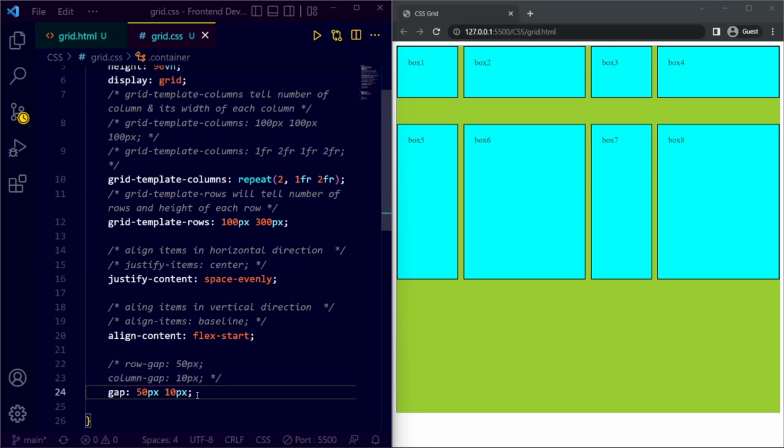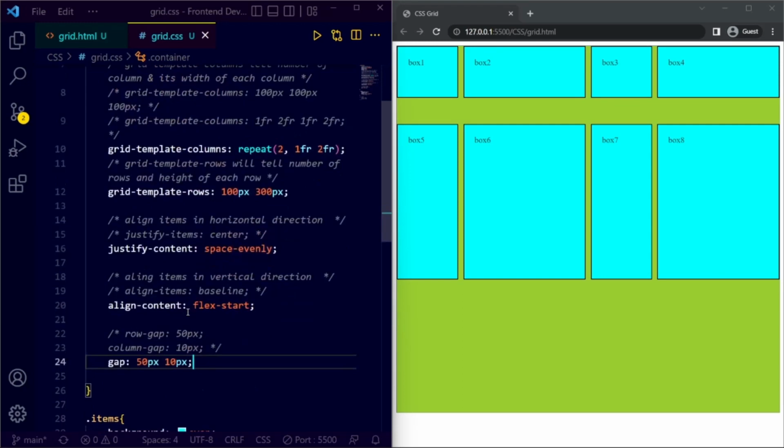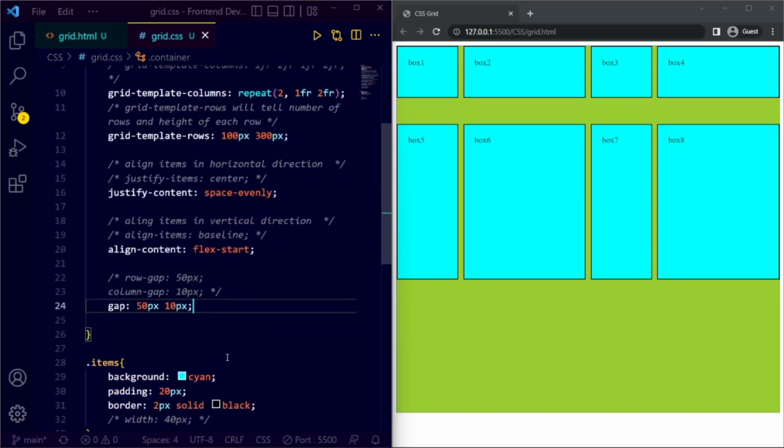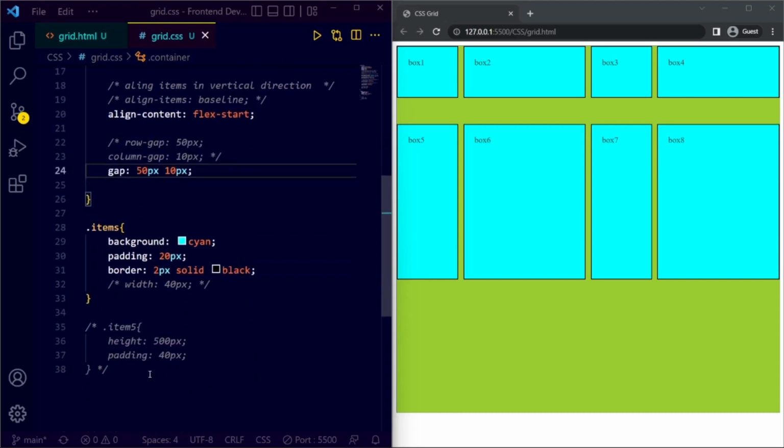So this is all about the grid container. There are more properties to explore. You can explore by yourself, and I can say this is the most important property that you are going to use, in which you will use mostly justify items, justify content, align items and align content properties, and this. So now let's jump to our grid items properties, where we are going to see what properties we can put on the items. So let me make this item.